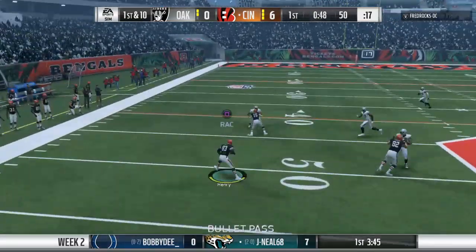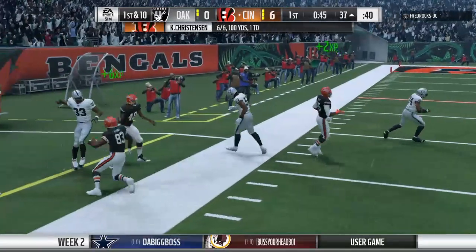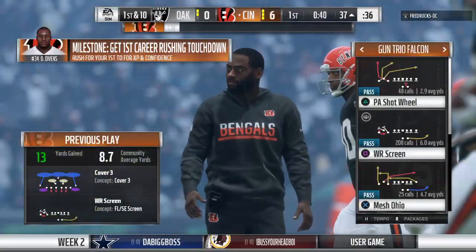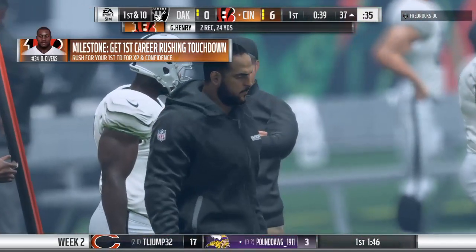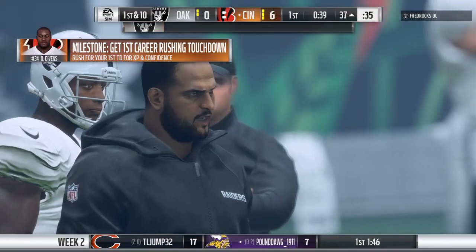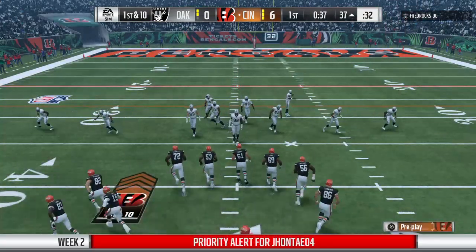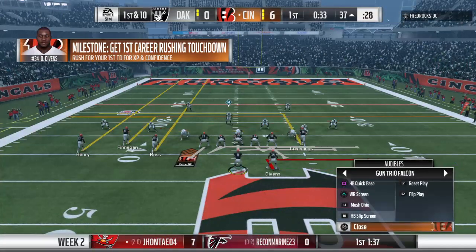From the midfield stripe, they'll look to throw. Throw left side complete. That's Henry. And he's brought down. The Bengals passing game finding a rhythm. They've got another first. And let's face it, what we just saw there, not a surprise, is it? I mean, this is what he does well. And if you don't tackle him as soon as he catches the ball, this is the end result. Big yardage afterwards. Got the speed, the agility, so good with run after catch.